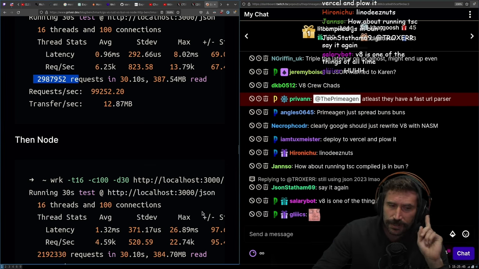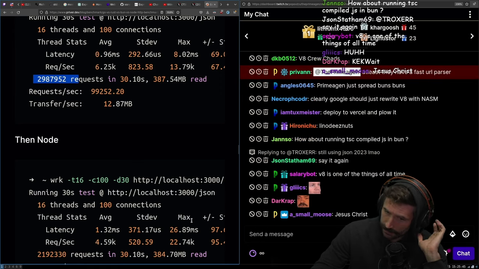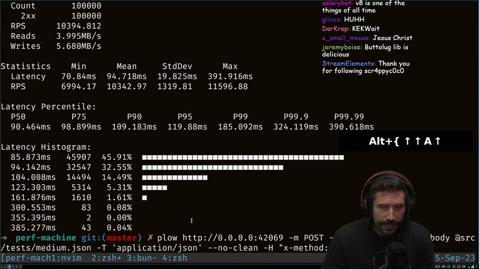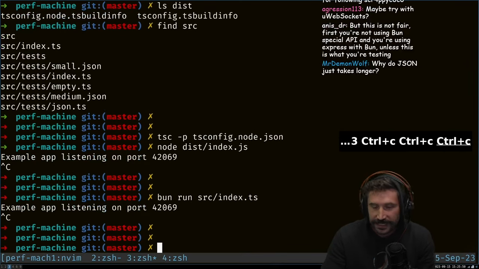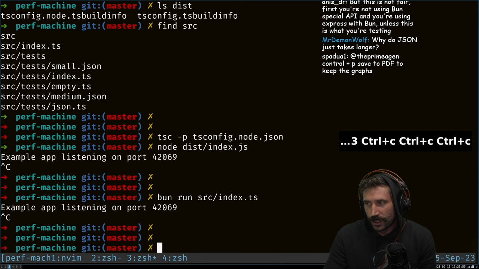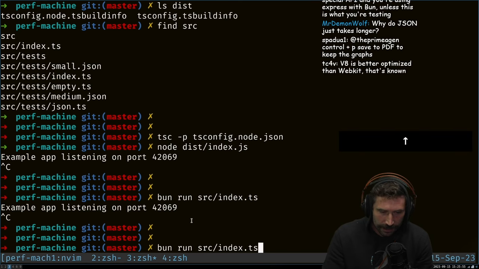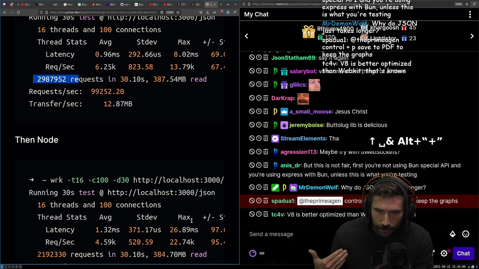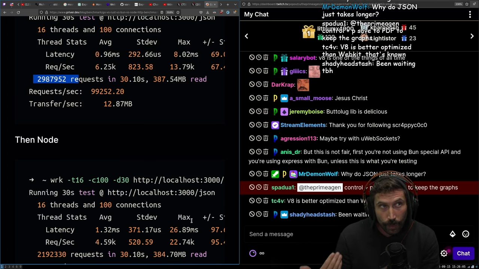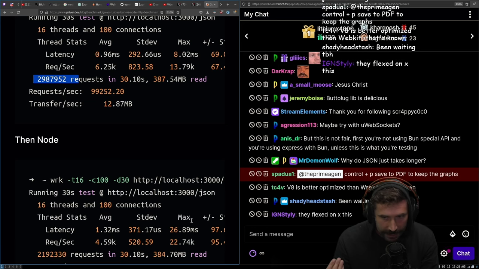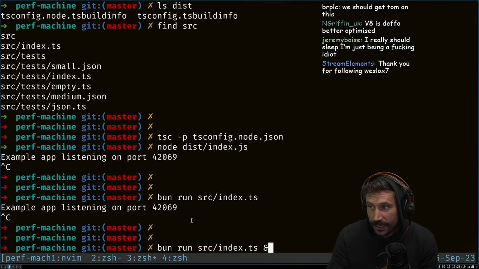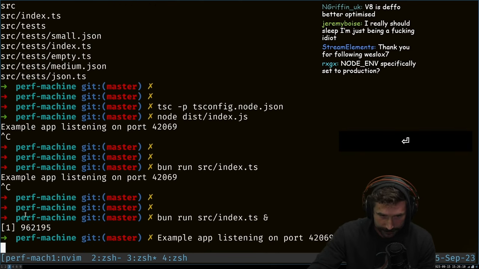Yeah. So this is pretty interesting to see. Okay, so guys, I'm going to show you something. Are you ready for me to show you something that's kind of cool? Obviously, whatever the Zig parsing of JSON is, it's not optimized as it is for WebKit. Whatever the WebKit C++ parsing of JSON is, it's not as good. So watch this one. Are you guys ready for this one? This is going to be pretty cool. Theo, if you're still here, you're going to be blown away.